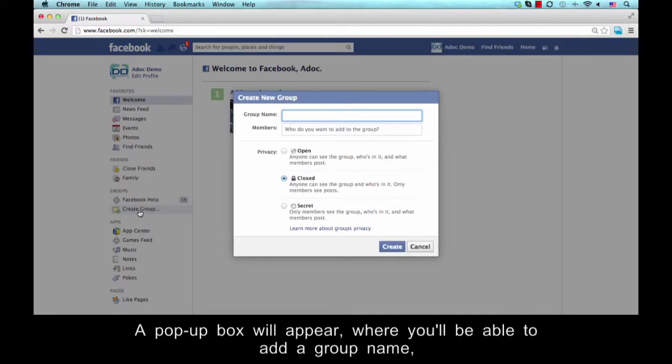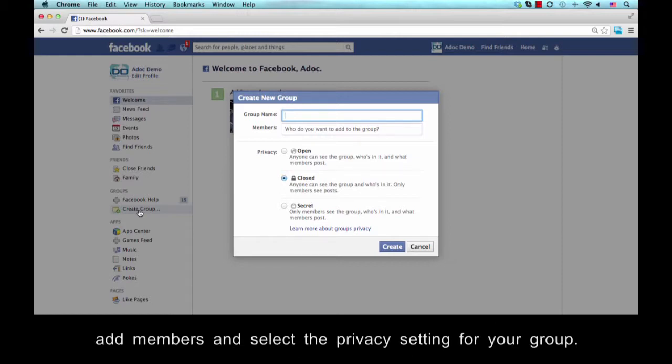A pop-up box will appear. Here you will be able to add a group name, add members, and select the privacy setting for your group.